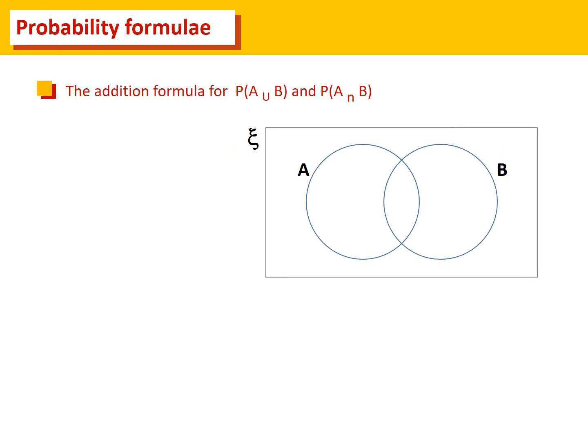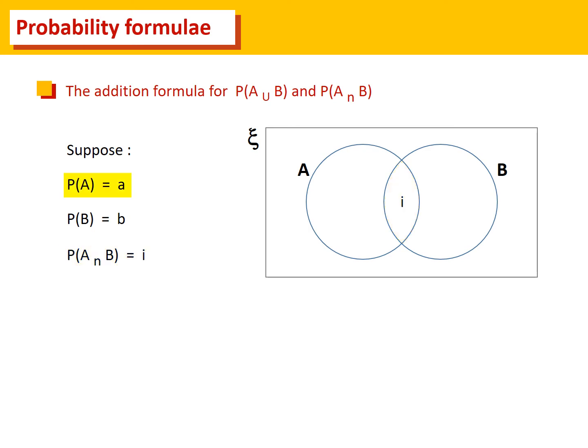Now we've got two more probability formulae to learn. Let's see what they are. Suppose we have the probability of A occurring is A, the probability of B occurring is B, and the probability of them both occurring is I. So the probability of A and B is the intersection, and that's the probability of I.